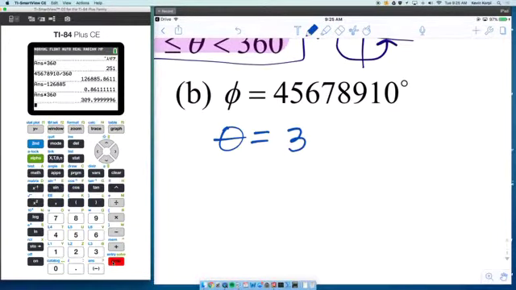That's the whole purpose of really mathematical studies. So is that right? No, I'm not thinking. The answer is what? 310. Yeah. 310. Now, if you want, you could verify that. Let's take 310 and say plus, how many full rotations was it? 126,885 times 360. Take your angle and add 126,885 full rotations to it. And what should you get? 4,567,8910. There you go. So now you can check.